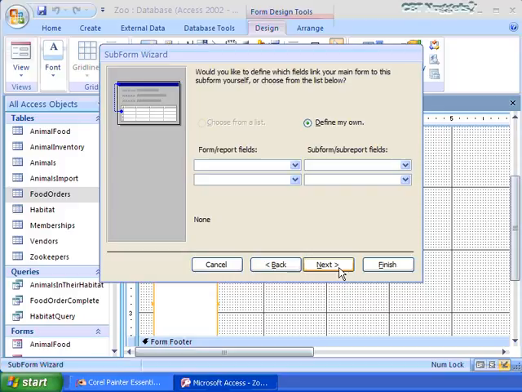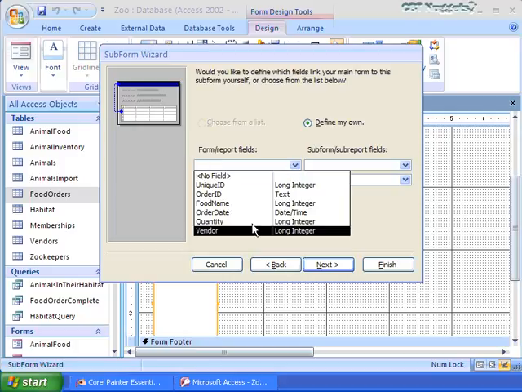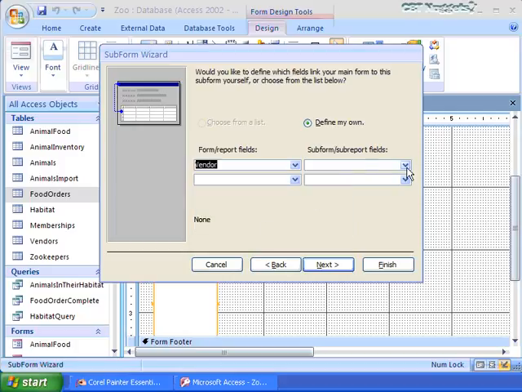I'll click Next. I want to map my subform to my main form because when I'm on the Big Bug Food order, I want to see the Big Bug Food information, not the tropical nutrients. So I'll map this by clicking the down arrow and selecting Vendor. And then in my subform, it's Vendor ID. These are related fields. So if I went into my Table Relationships view, I'd see that these two tables are related by this field. That's another good reason why you set up your tables first, make them make sense, set up your relationships, and then you get in and start making the other peripheral objects.